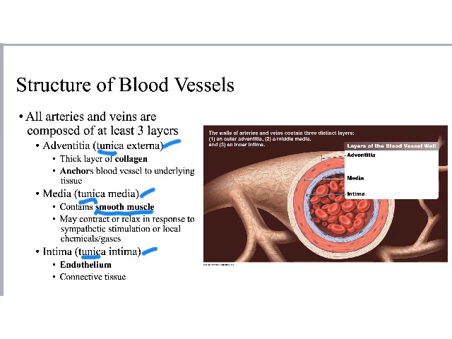So you have the outer layer, the adventitia, that's connective tissue, serves as an anchor. The media is the middle layer, that's muscle, can constrict or dilate. And then the intima is the endothelial epithelial tissue, that is what the blood cells and the blood are in contact with on the inner surface of the blood vessels.